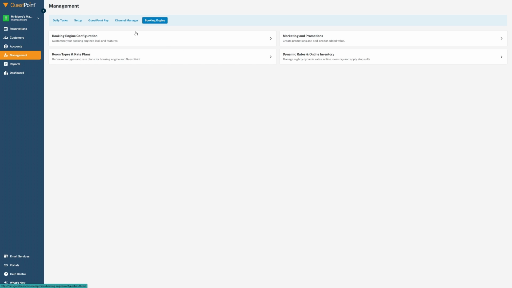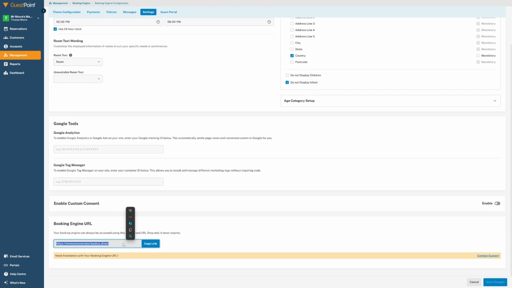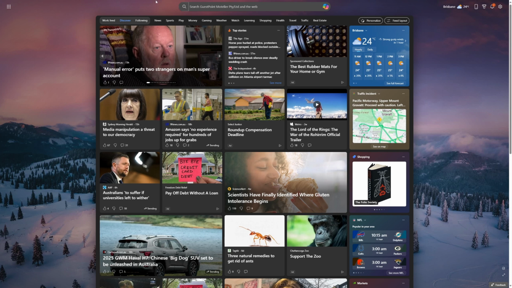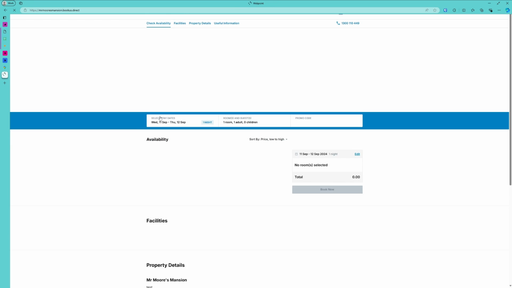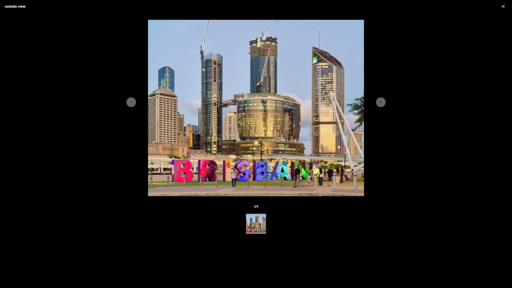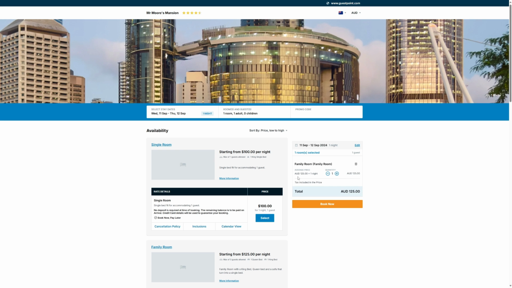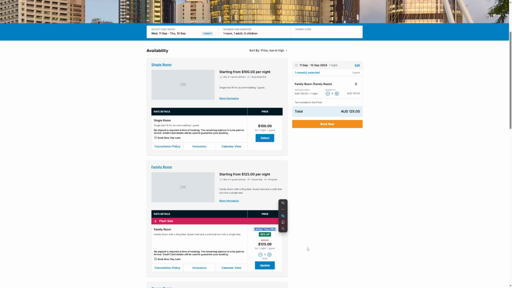So we've gone through all the core changes, and let's have a look at what the new booking engine looks like. So I'm going to grab this link, open a new tab. So here's the direct website. You can see at the top the main gallery that we played with at the start in the theme configuration. So here's the main photo, and you can scroll along it. If you have extra photos, you can see all our rooms and the rate plan policy we set up by default. And here we can see the flash sale.